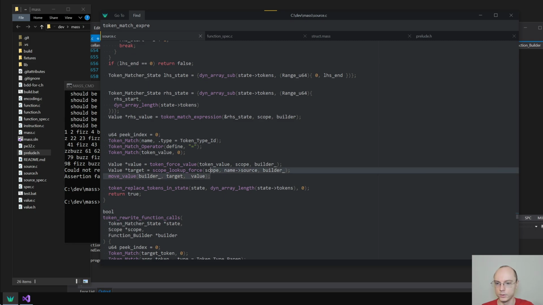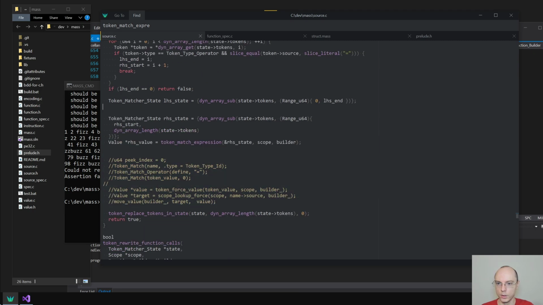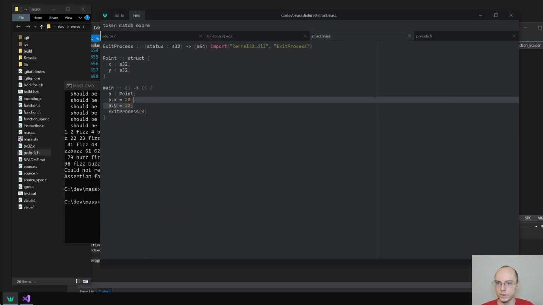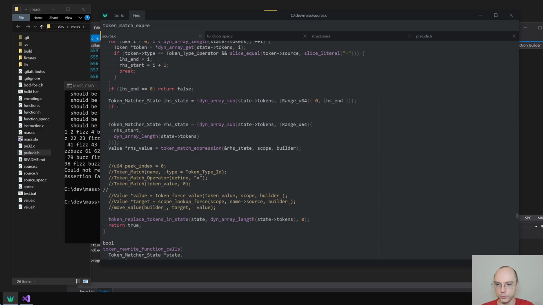And return true. Okay. For now, I want to restore old functionality, so I will comment this out. And what I want to do is just to restore these.